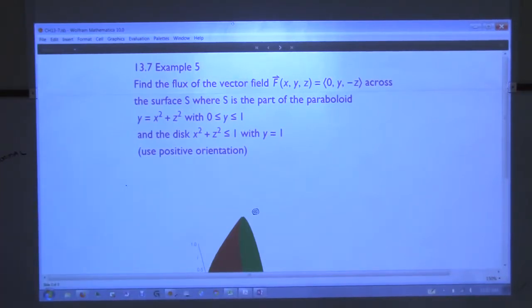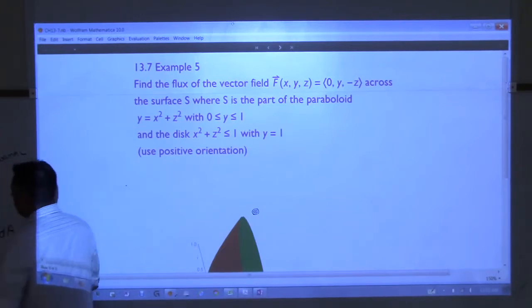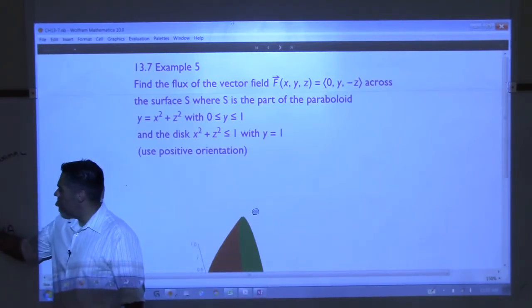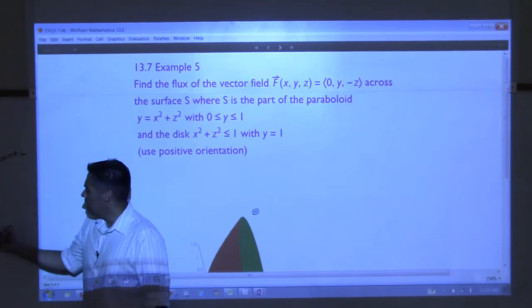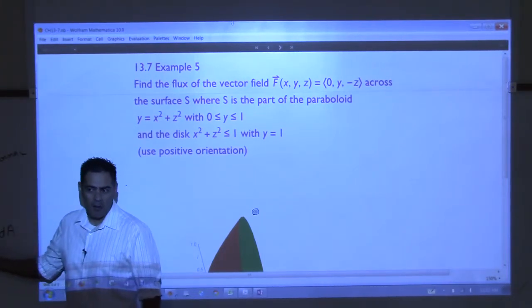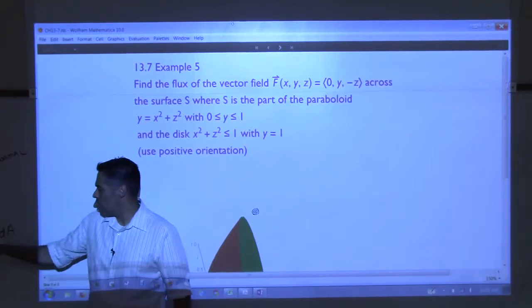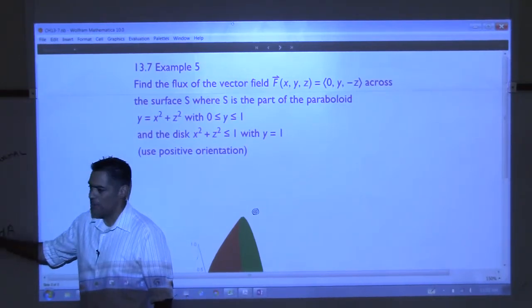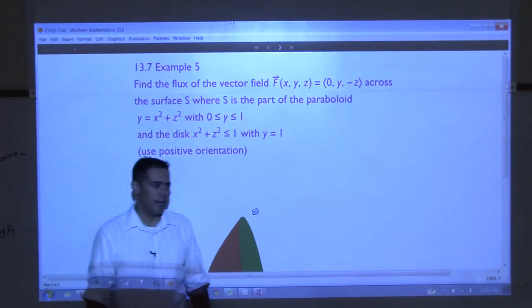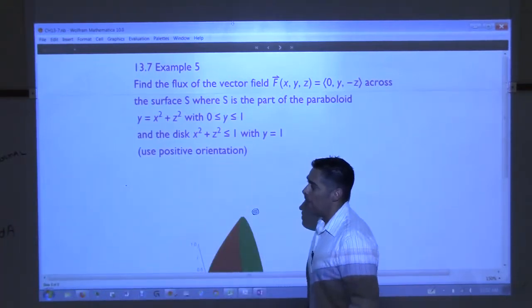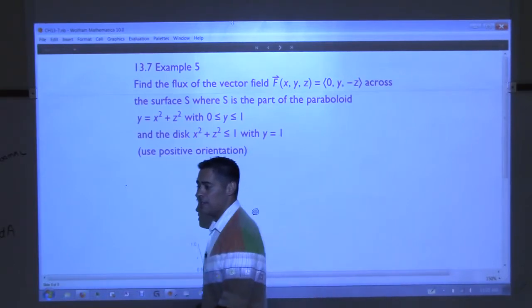But this is also equal to the double integral over D of F dot (r_u cross r_v) dA. So if you don't want to mess with the normal vector of the surface, then what you can do is come up with the parametric representation of the surface. That means your function r(u, v) that draws the surface. Do the partial derivatives, cross product, then dot that with your vector field. And then there were 3 special cases.